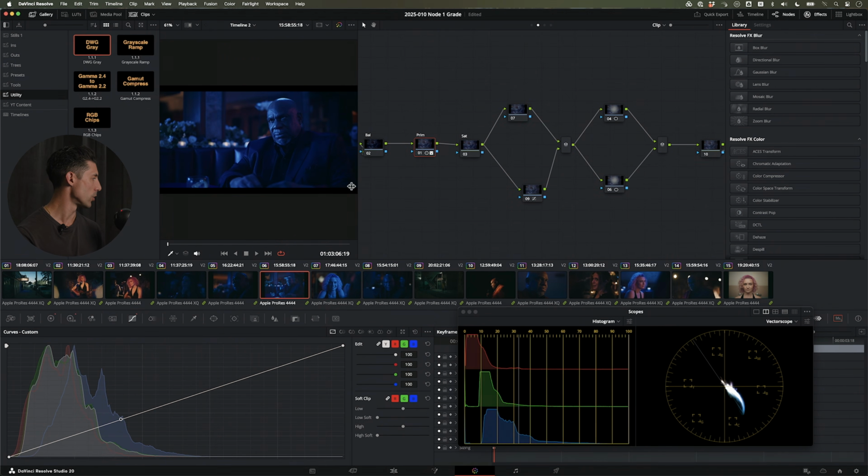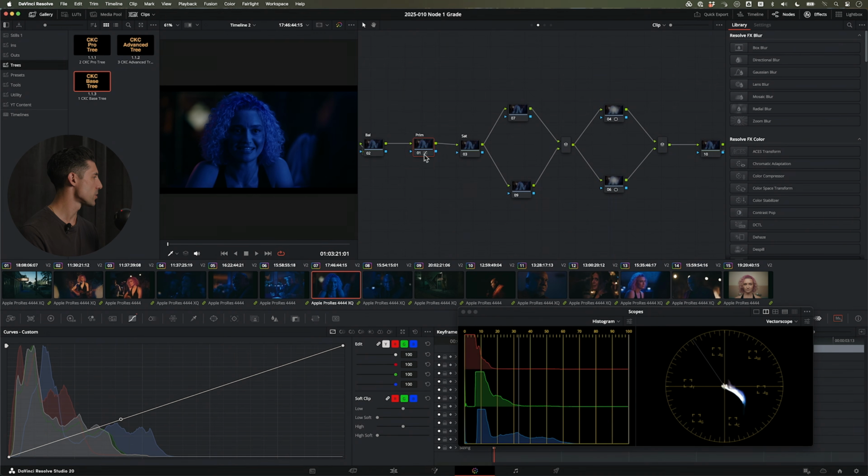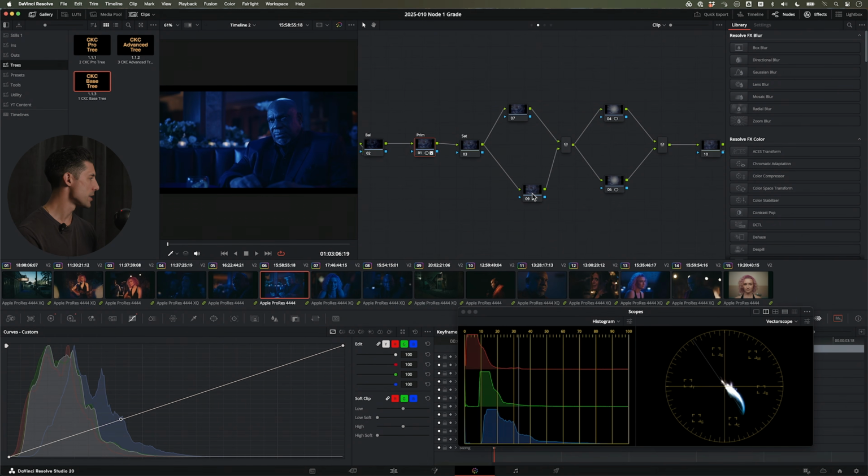You might have actually noticed the little curve icon on my template node tree when I load it in here. If I pull this up, you can see even before I've done anything, this curve icon is there. It's not because anything's actually happening here. It's because I've saved off this MidGrey anchored custom curve into my node tree, so that when I'm working my way through a shot, like shot number 6, I don't even need to do what I was doing here in node number 9. Right here within node number 1, if I want to, if I need to, I can go in here and I can shape out the contrast in the low end of the image, okay? Really powerful way to finesse things in the bottom of the top.